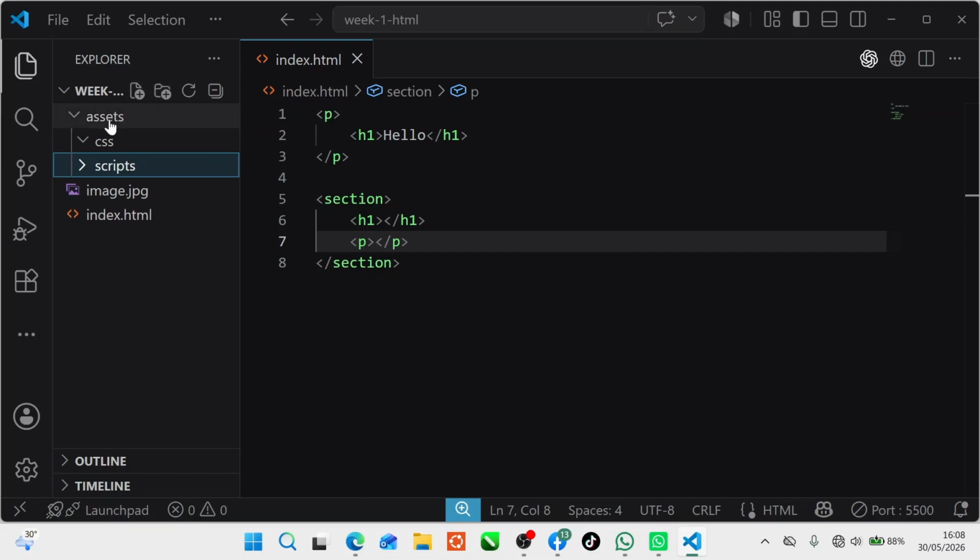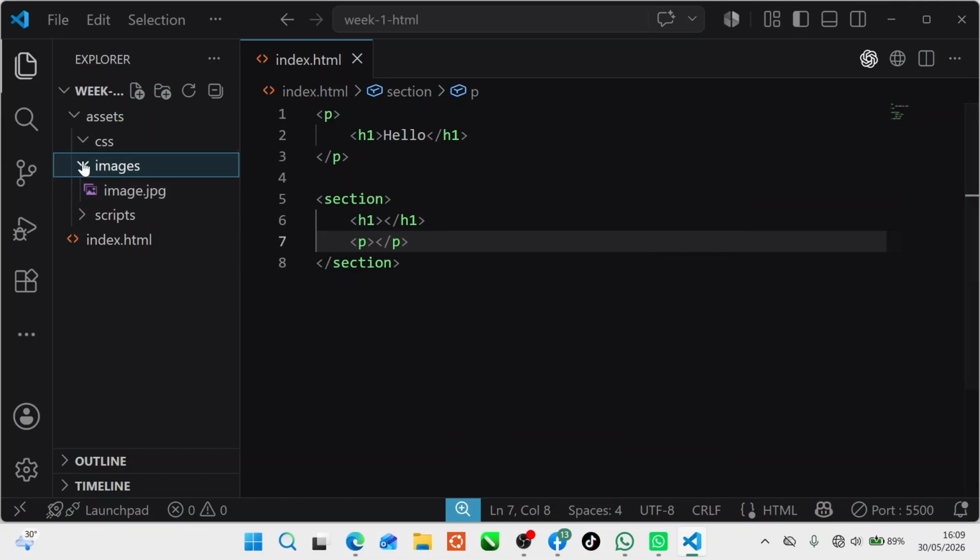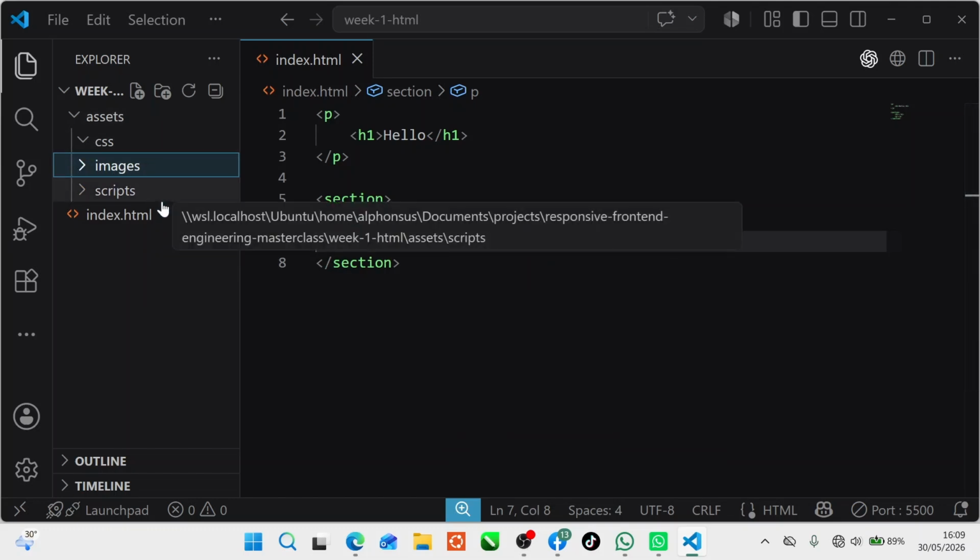You can have your images. Then let's move this image now to images. So okay, good. You have to organize your files and folders in such a way that logically makes sense and is easy to navigate and for you to understand.